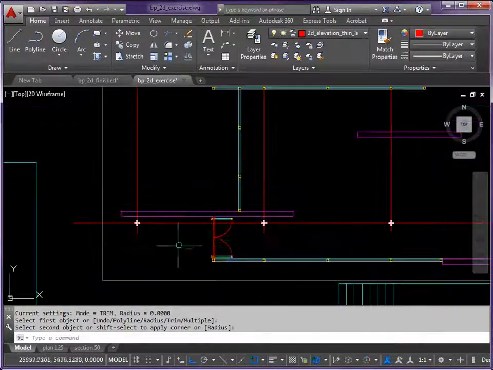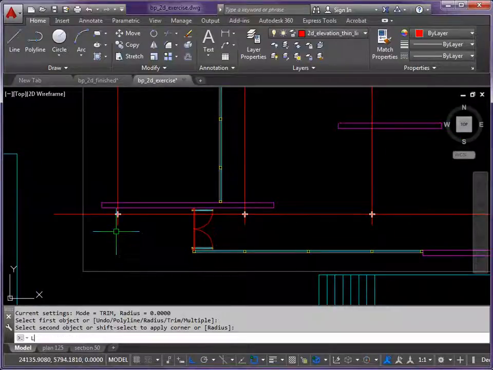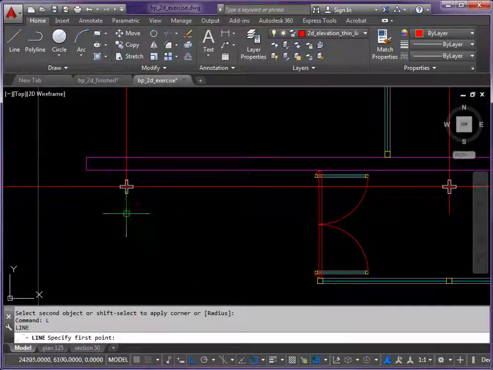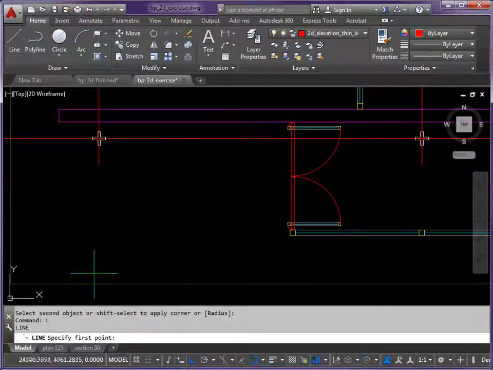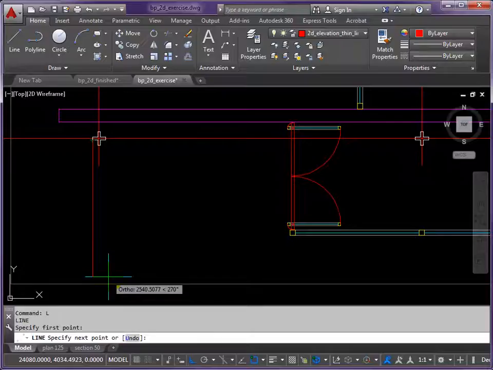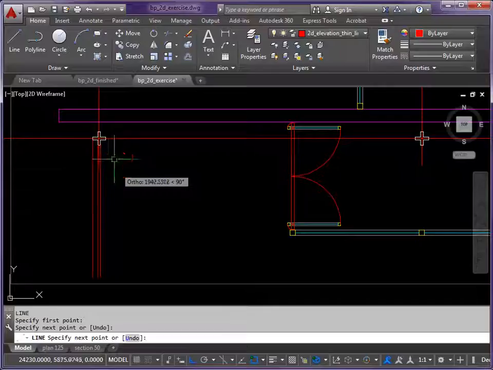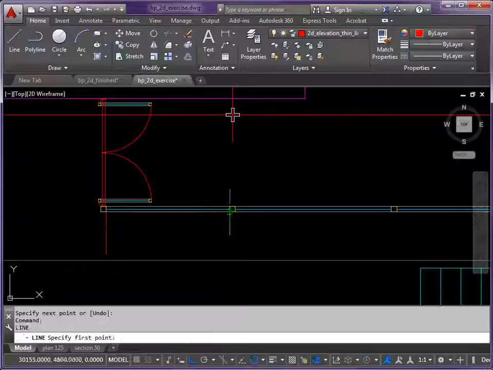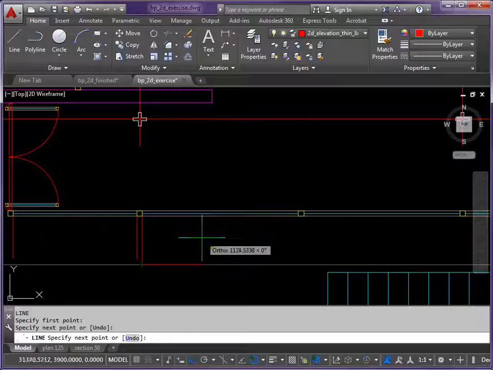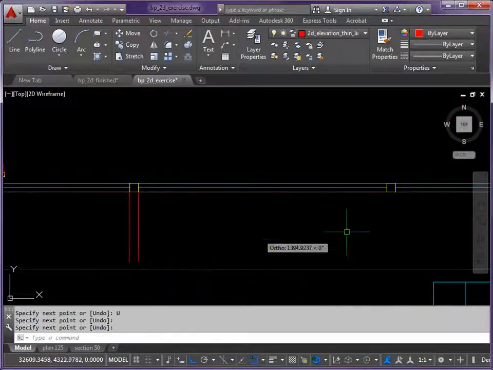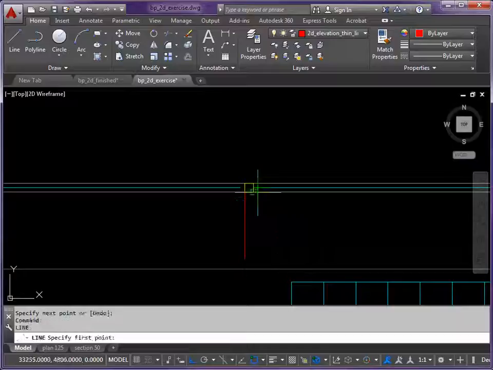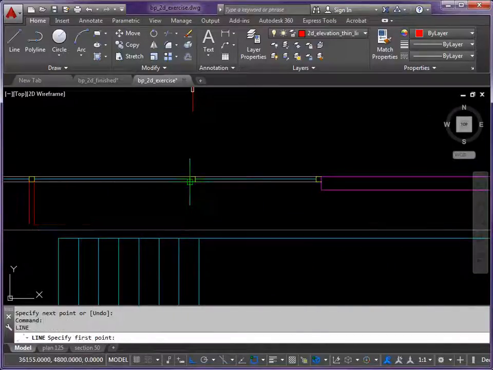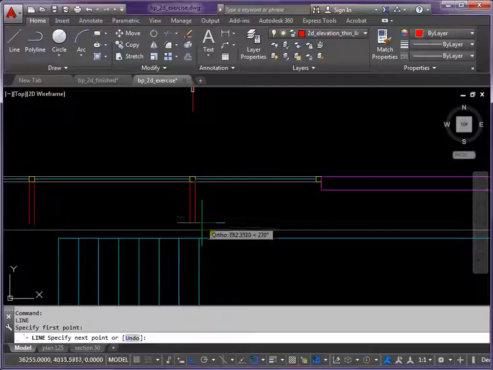Okay, and we've got quite a lot of lines to bring up here. So let's do a little trick. There's going to be a lot of projections, but we'll actually take them downwards first to near here. So I'm just going to bring the lines down so that you get the shape of the elevation of the column, and then at each glazing division. I don't want to touch that grey line, so just stopping just before the grey line.